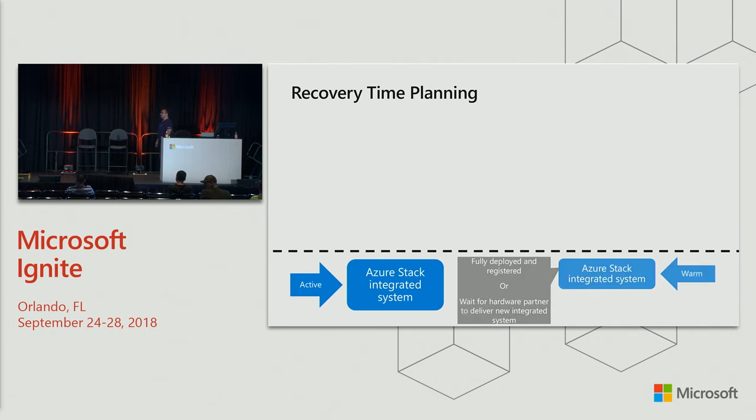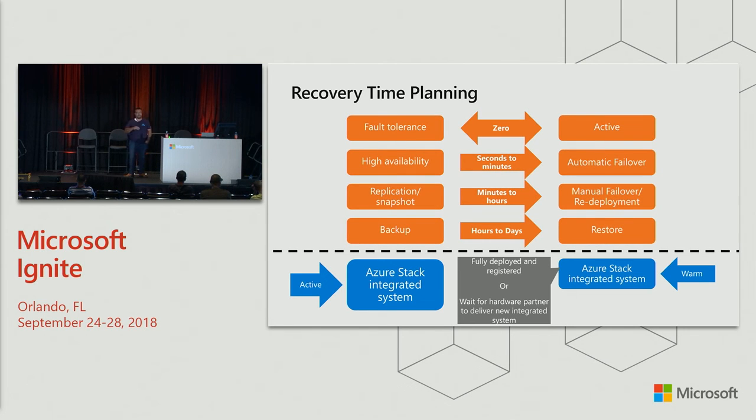Now, another option is to have multiple Azure Stacks. In this sense, you are talking about a fully deployed and registered Azure Stack. If you have one already bought, otherwise you're waiting for a partner to deliver hardware and deploy, and that's the timeline we talked about previously. This is purely to get your infrastructure ready. So assuming that you have a secondary site up and running, now you should think about the applications. We've worked through IaaS, we've worked through some of the PaaS layers, and these are the options that you need to start thinking through for every one of the applications going on Azure Stack.